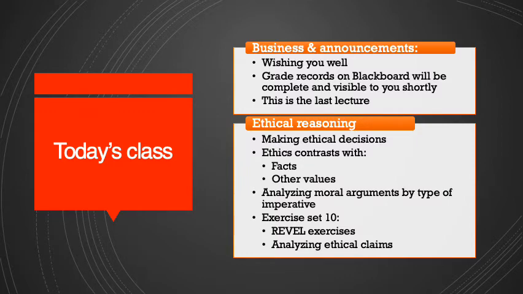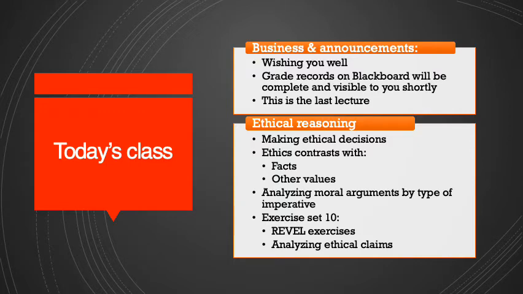For this section on ethical reasoning, the larger topic, and the topic that's focused on in the textbook, is making ethical decisions. That is, you deciding what you're going to do, me deciding what I'm going to do, keeping ethics in mind. But we use arguments in order to make these decisions, and that's where our training in argument over this past term comes into play.